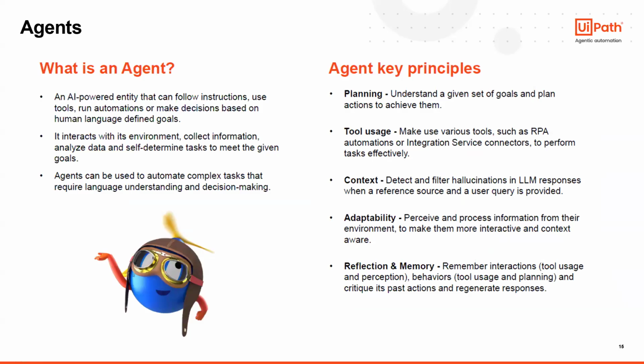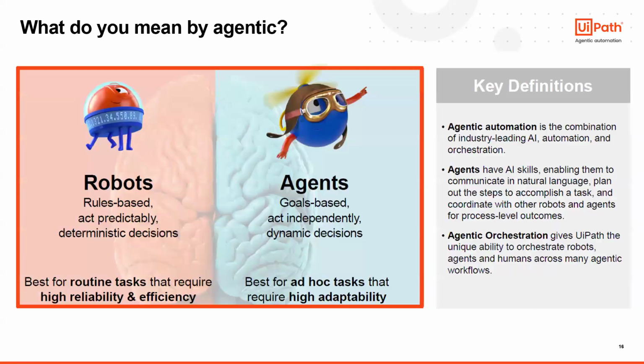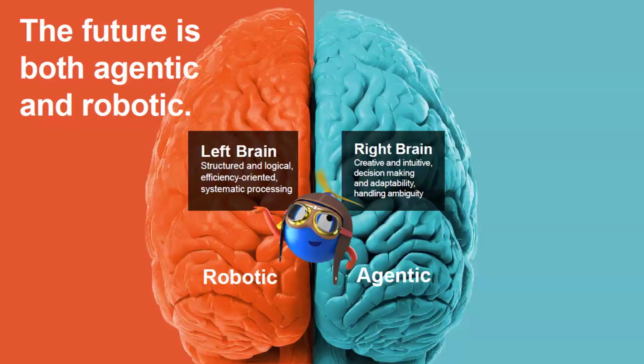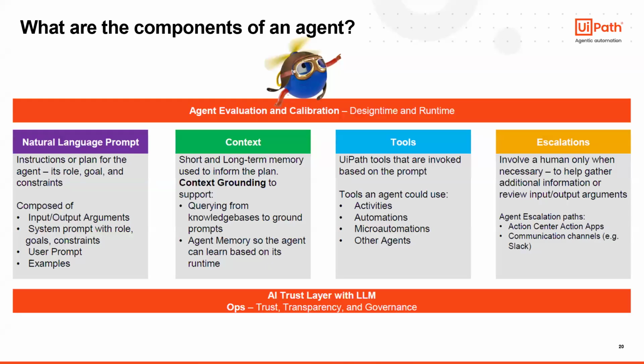With RPA and AI, you have hands, and if you assume a human body, you have hands. Let's say you give a brain to that human body, to a skeleton, that brain part becomes an agent. So that will be a total skeleton. We had these differences of what is agentic and what is robotic, and we also discussed the importance of RPA in agentic. The future will not be completely agentic; it will be both agentic and robotic. We had those discussions, and then a few overviews of components of an agent.